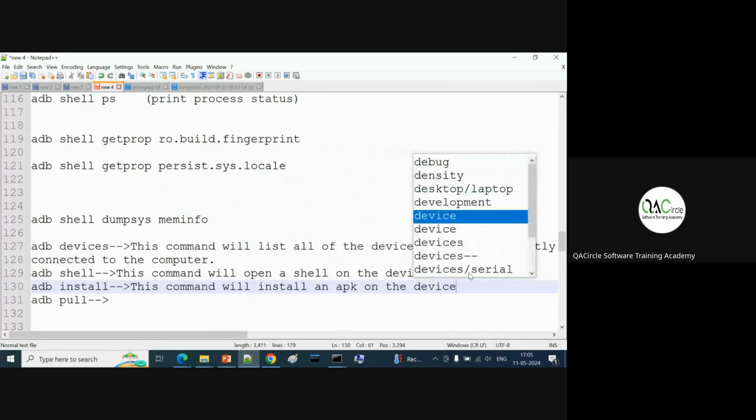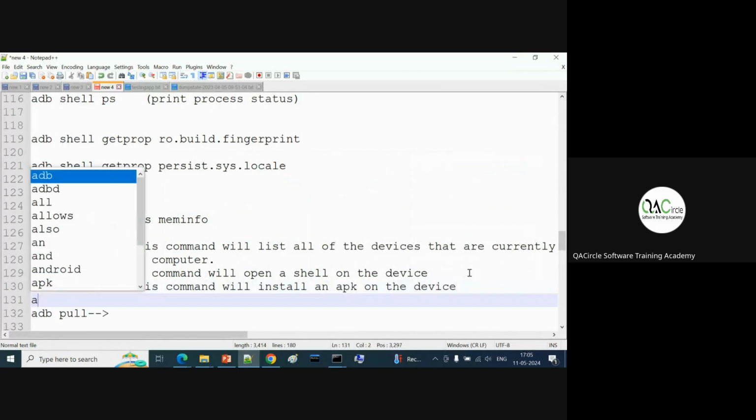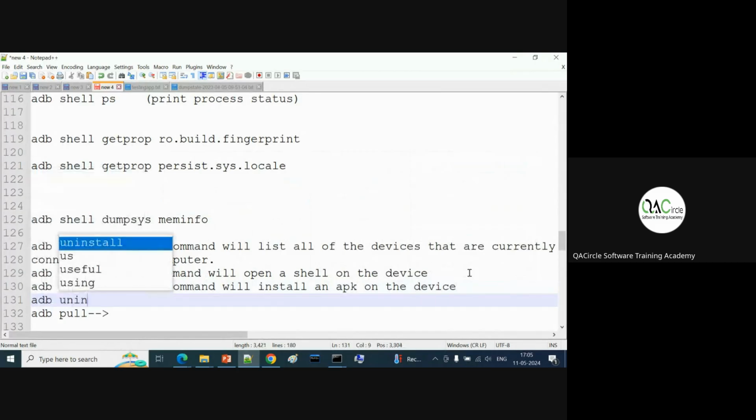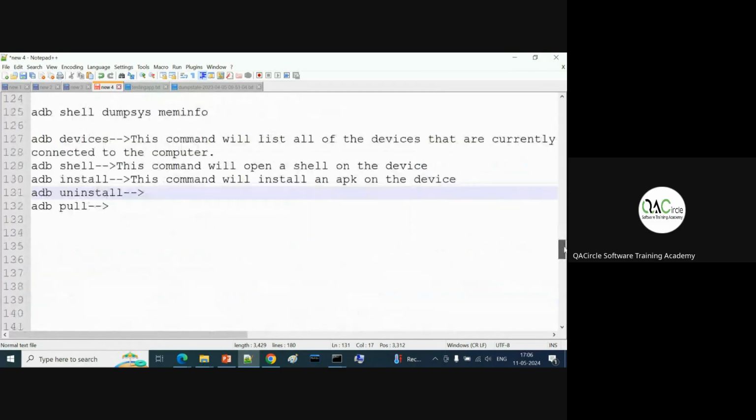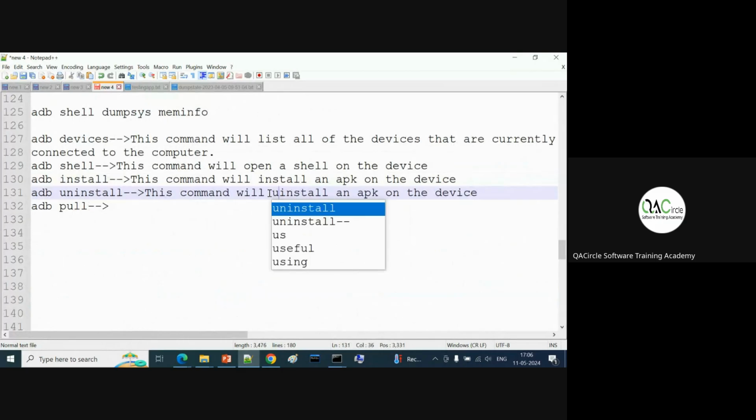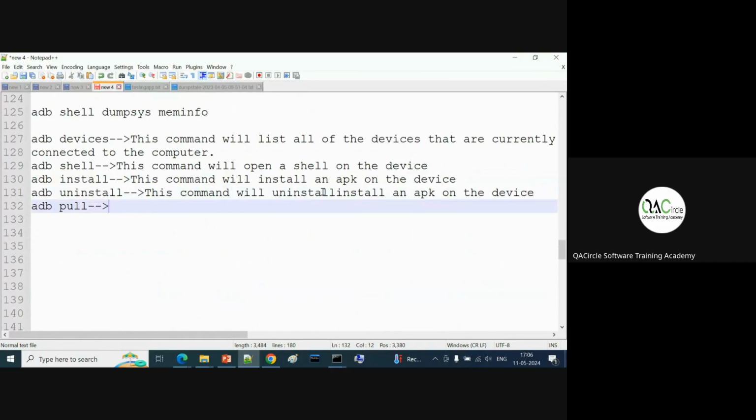Next, ADB uninstall. Why are we using this command? To uninstall the application. Instead of install, here it is uninstall. Uninstall an APK on the device.